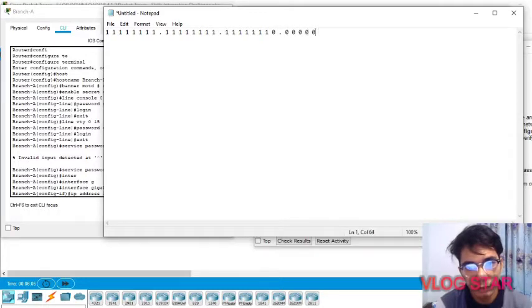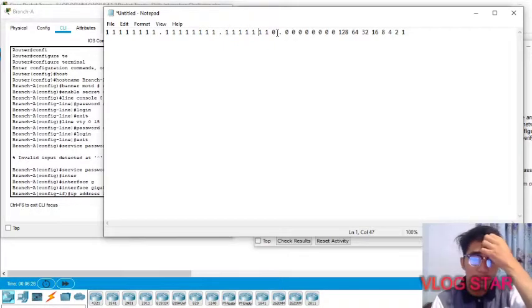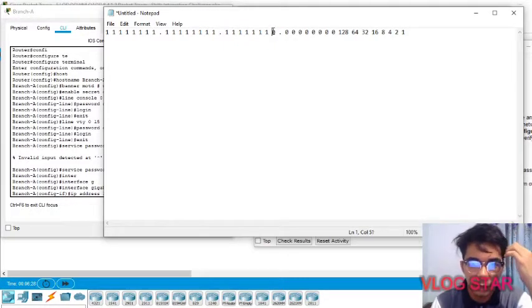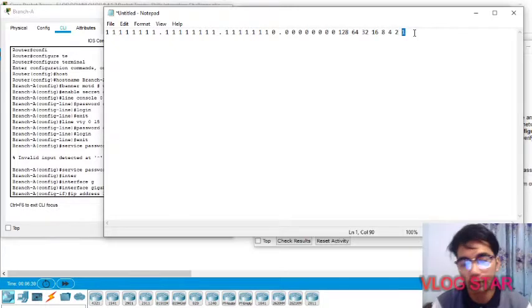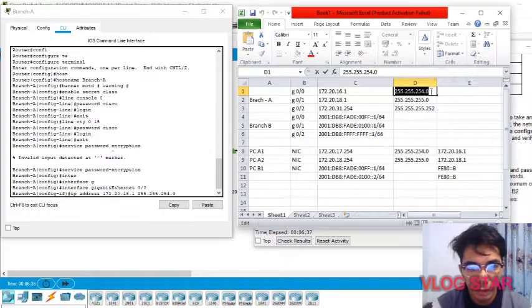The values are 128, 64, 32, 16, 8, 4, 2, 1. As you can see, the only bit that is not one is the value 1, so it would be 255 minus 1, which is 254.